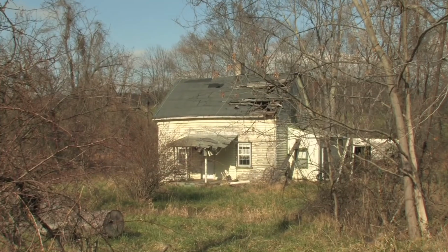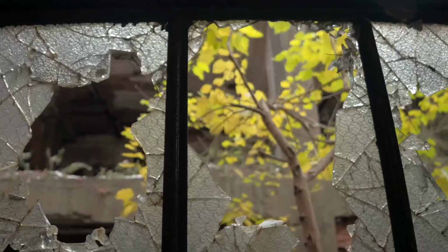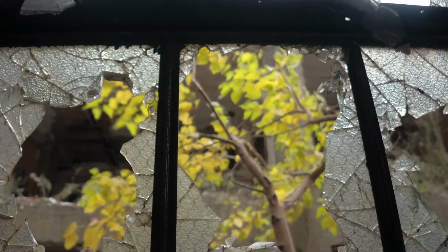So we're talking like peeling paint, roofs that are completely destroyed, maybe if tenants have thrown trash all over the lawn, or if there's broken windows or boarded up windows, anything like that that shows that there's a problem going on at this property. Because a lot of times, if there are outward visible signs of distress like this, there's a pretty good chance this particular property owner is having problems with the property, and they may be willing to sell at a significantly discounted price. They are what we call the classic motivated seller.